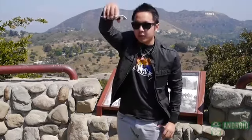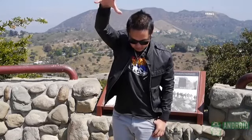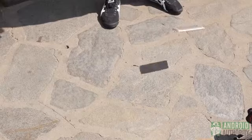The iPhone unfortunately had a lot of bad luck because it fell on its face the first test and the screen has been broken ever since. It even got a little bit worse. The HTC One, for whatever reason, hasn't had that bad luck. So this is what we're going to do. One last final test from above my head. I'm going to give it one last try to drop it right on its face. There it is.